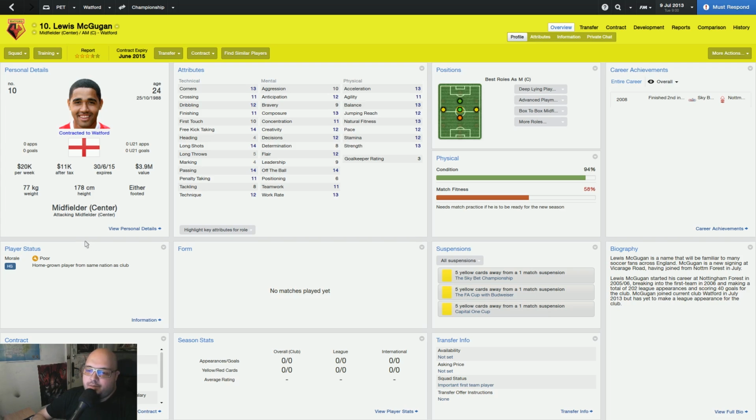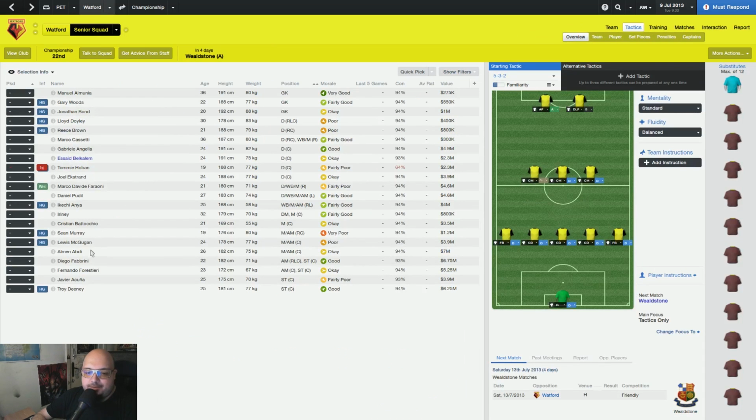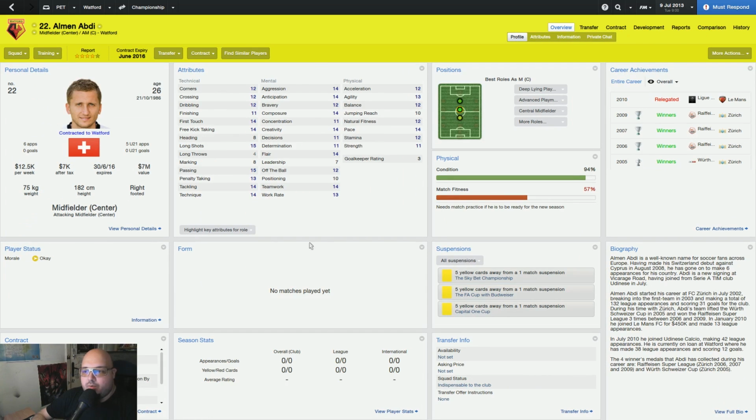Same thing here, I'm not really passing 14, long shots 14, first touch only 10, which is kind of bad. Well, not really bad, but still. Then we have this guy, which is pretty good. I mean, passing 15, right? He has tackling, technique, decent teamwork, decent work rate, decent first touch, decent composure, decent creativity, decent pace, decent overall, right? He is also the most valuable player, 7 million right now.